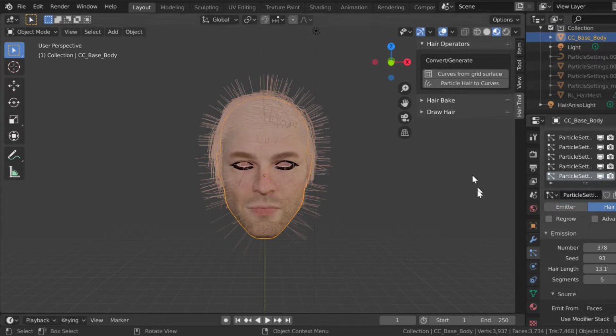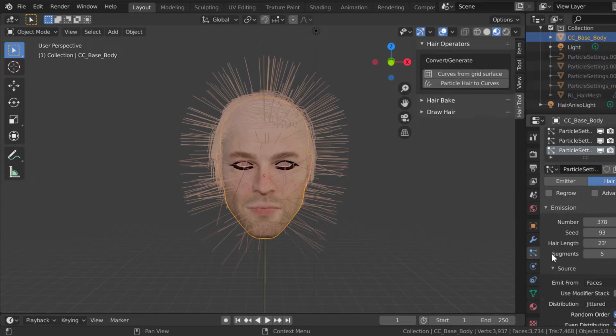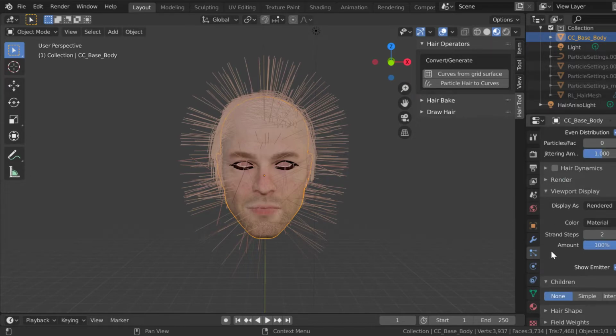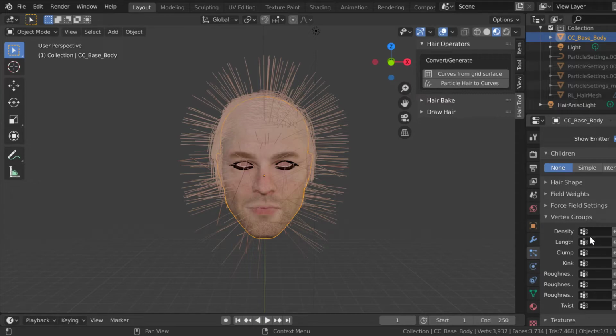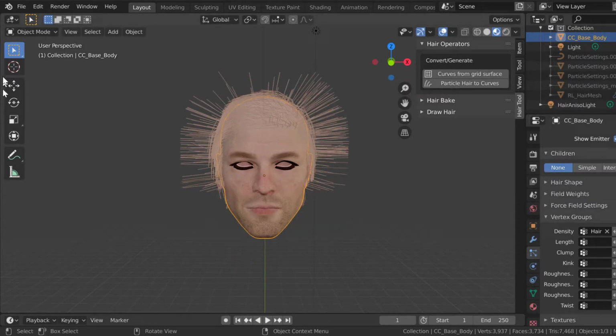We'll do hair again, and so we have hair all over. For this, I was increasing the length because for head hair, you want it longer than the beard hair. So you increase your length. And let's just show you, we'll just pick one. We always go down here, we pick like that one there. So that's the one on the side.